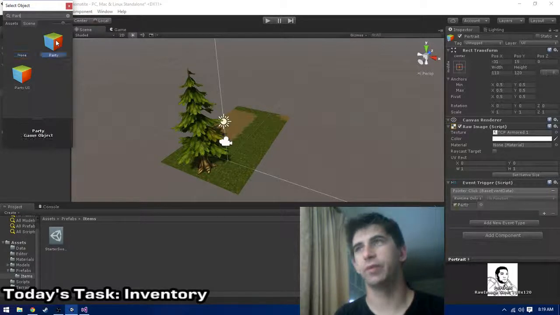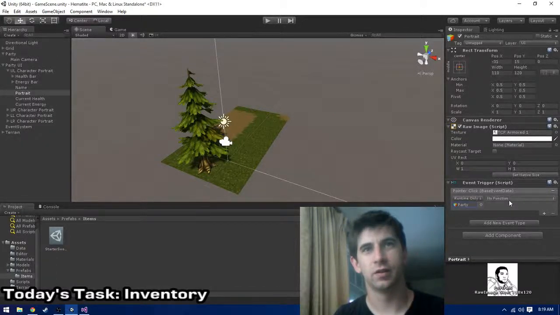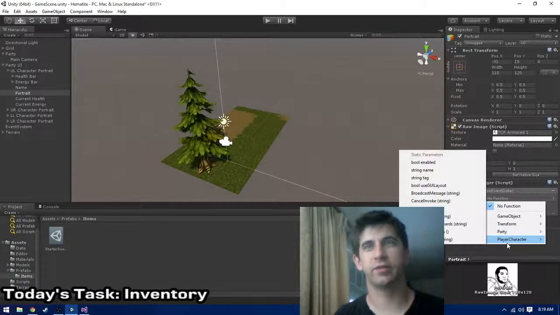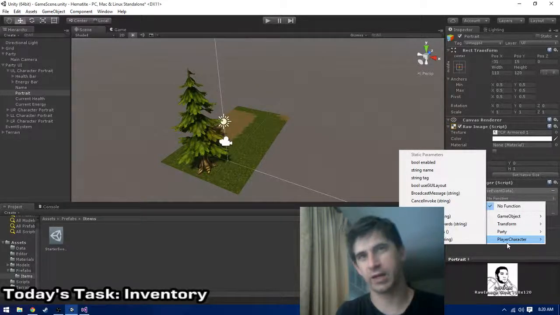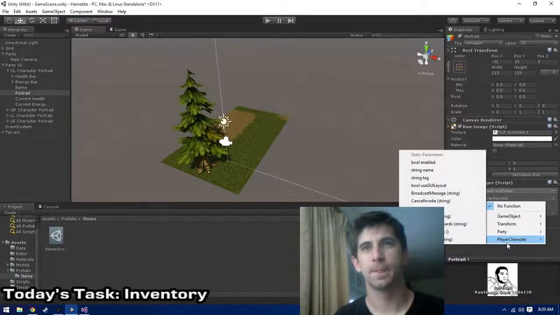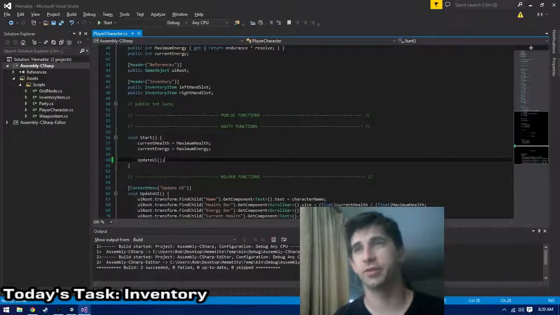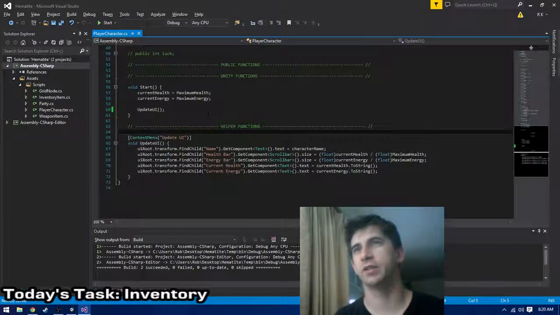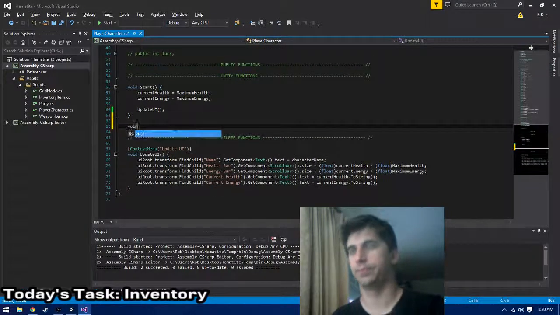Let's see, if we go to the party, you'll note that there's only one instance of player character in this event data list, which is not that great. But I think we can still salvage this. Specifically, first off, we need to make a function that can get called, right? So every player character will have, let's see, update UI, no. This will be our open inventory call.